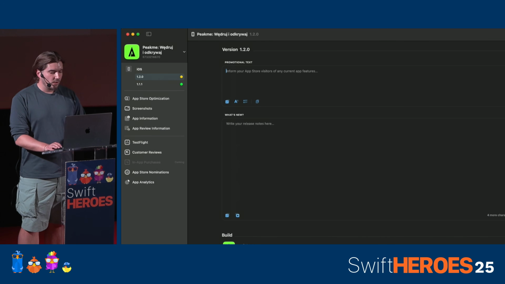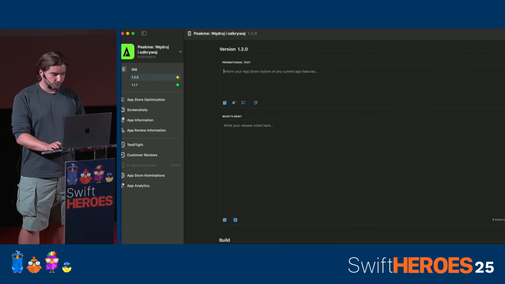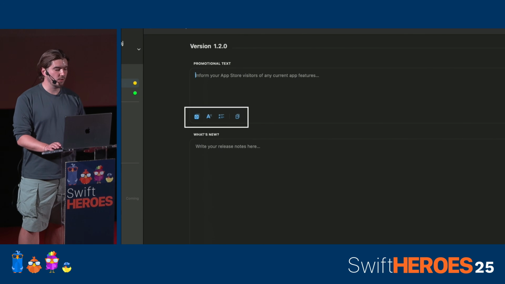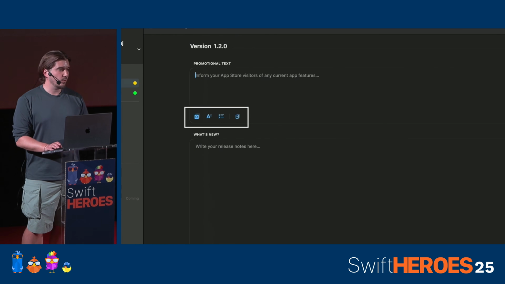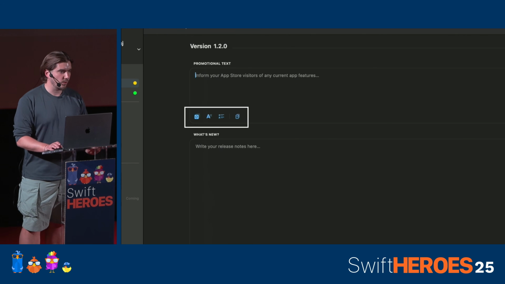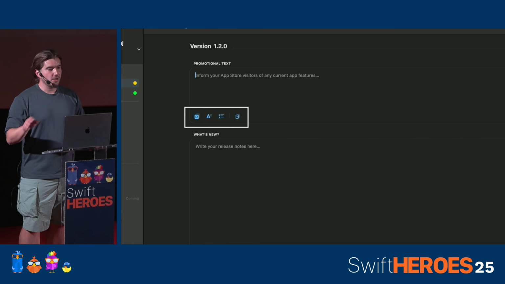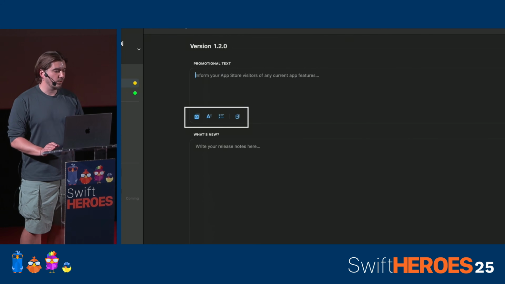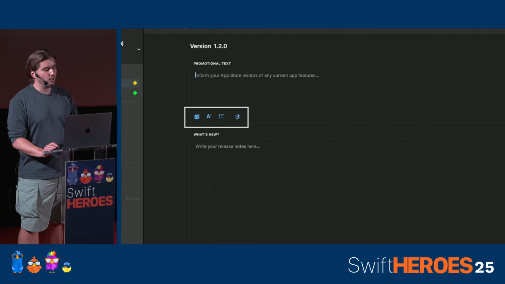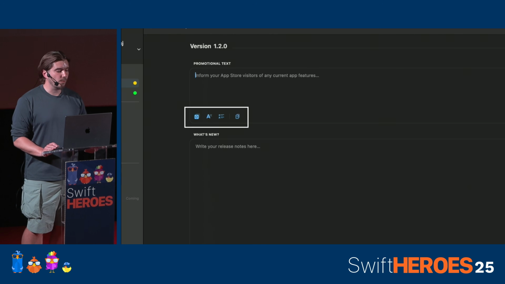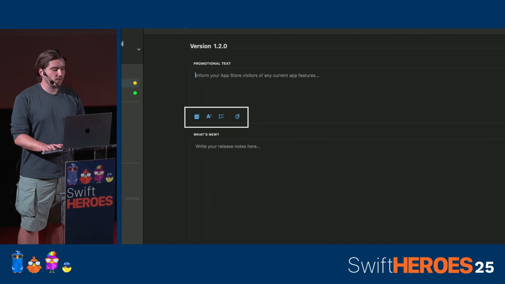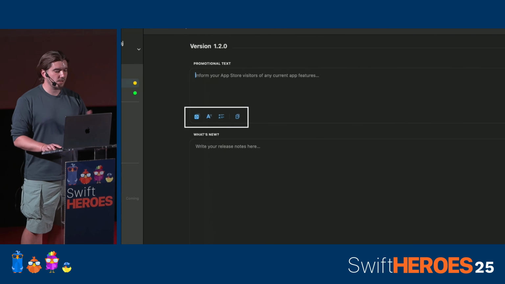And what I like the most about this tool are those 4 buttons, which allow us to reuse values from the previous, for example, release notes. So if you're going with minor fixes and improvements for 10 next versions, you can do it super easily. With a single click, you can provide localization for all the languages you support, and you can preview all the values you use for the past releases.